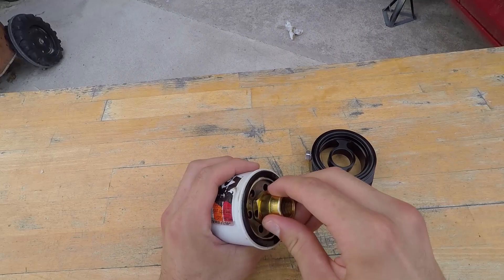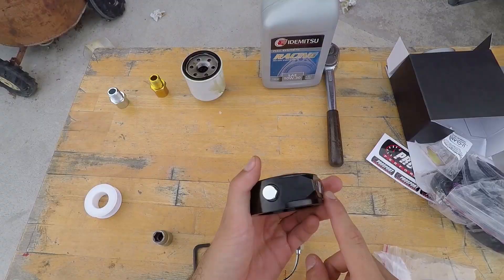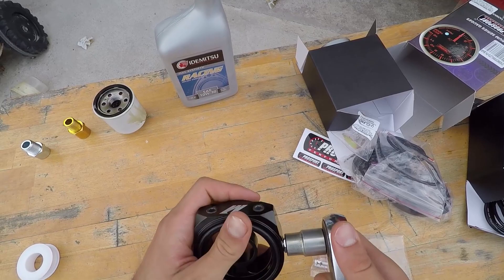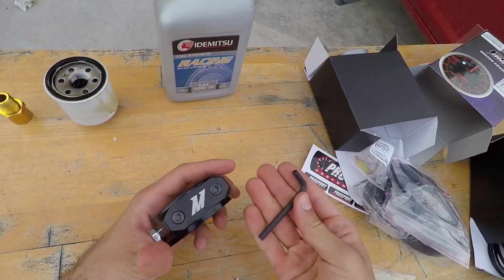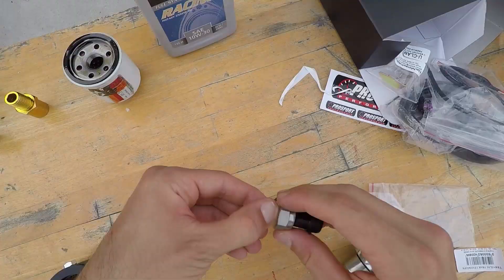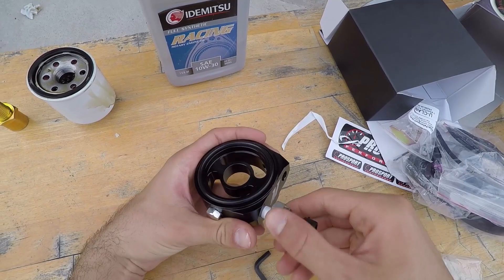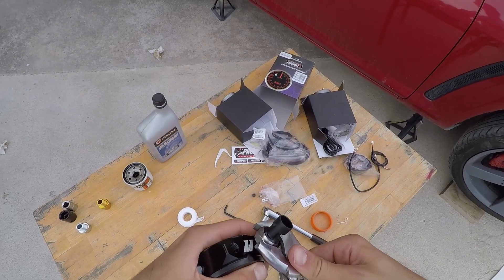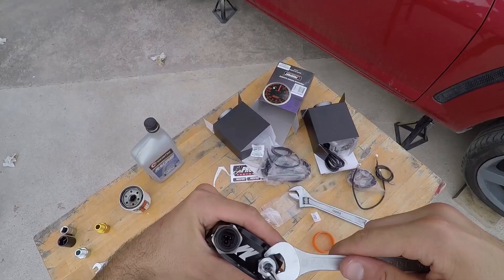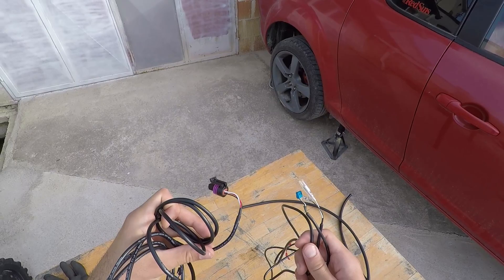Next up, take your oil filter and two adapter bolts. Screw one of the bolts in the filter. If it feels wobbly, then it's not the correct size. Screw in the next one and it should feel nice and firm. Next, take out the side bolt from the adapter and make sure it has teflon tape on the thread. If not, apply it, then screw it back in and tighten it with your ratchet. Next, take the allen key that came with the kit and unscrew the two dummy bolts. Now take your oil pressure sensor, wrap some teflon tape on the thread, work it in with your hands but don't cover the front sensor, and then screw it in one of the two holes of the adapter. It doesn't matter which one. When done, tighten it with your wrench until it's nice and snug. Repeat the same process for the oil temperature sensor, then screw it in the adapter and tighten it with your wrench until it's nice and snug. And the oil adapter is done.